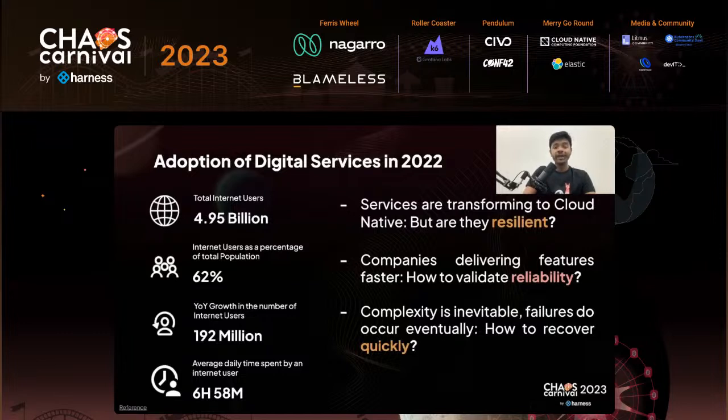On average, we have 4.95 billion internet users today who spend about 7 hours per day consuming these digital services. To tackle the overwhelming scale of operations required for hosting these users, almost every business is choosing cloud computing to be the infrastructural backbone of their digital services. And that's how the term cloud native has come to be: the applications that run and scale at a cloud computing scale. Even legacy applications are choosing to be cloud native now. However, can we determine their resiliency now that they have chosen to become cloud native?